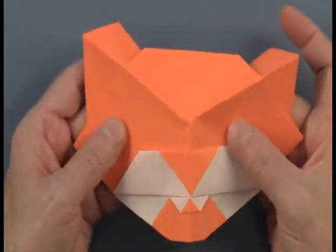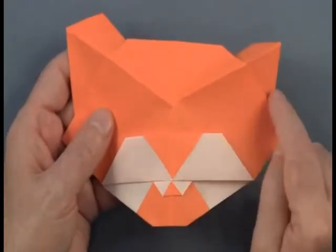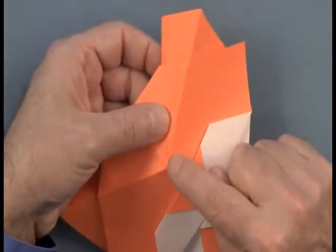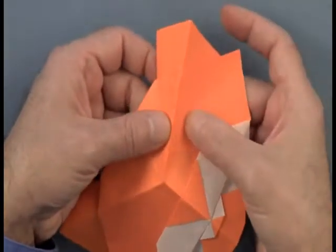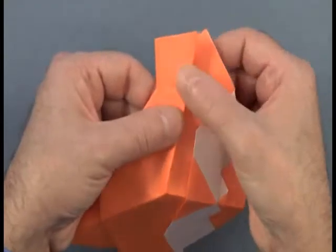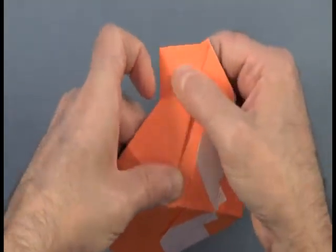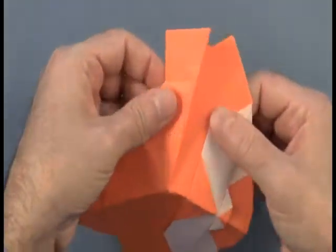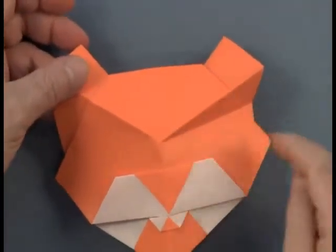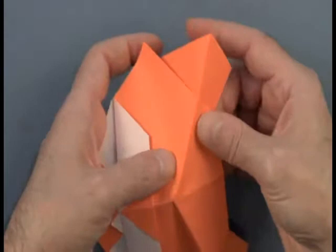To make it more convincing and more three-dimensional, we're going to put valley folds underneath. And you can put the valley folds, if you like, going from here to that notch or anywhere above it. And it's a crimp, so you can handle it this way. I'm folding it over and then undoing it. See the result? Pretty dramatic, but it's a simple fold.